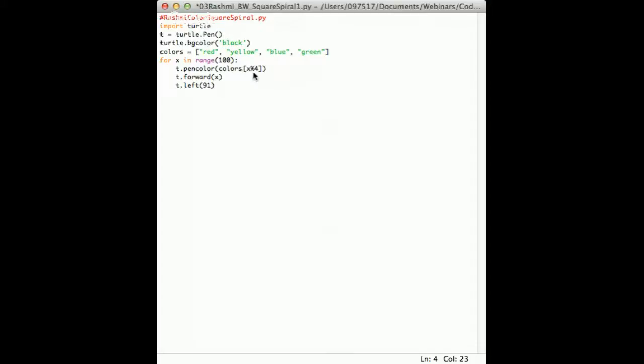I'm also going to increase it a little bit to get a denser feel to my square, just to make it a little more exciting. I am happy with this program. I'm going to save it and run it, and I'll show you what it looks like.